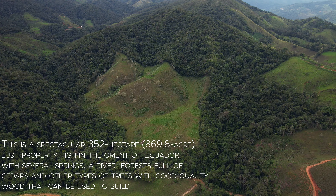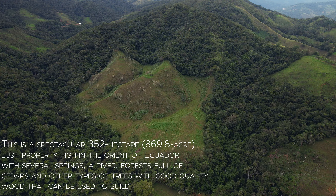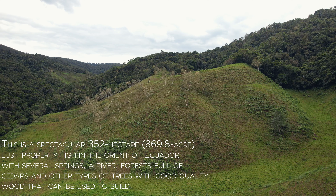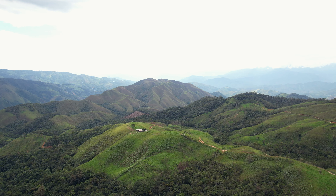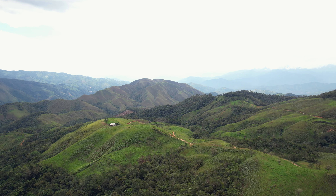This property is truly incredible. All the cleared areas are usable land and the rest of it is primary forest. It has a lot of beautiful layers. And what do you think about the type of birds the property includes? I think it's fascinating, it's really exciting. There's so many wild species there. They were telling us a story about a bear that came out and was playing and rolling down the hills. But there's also small cats, monkeys — two species of monkeys, small ones, big ones.